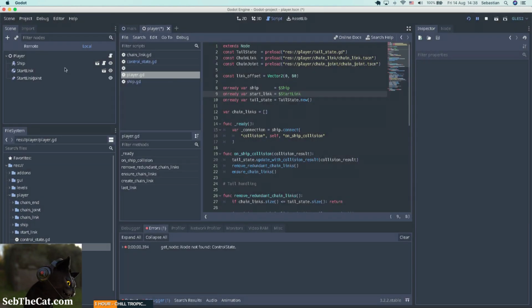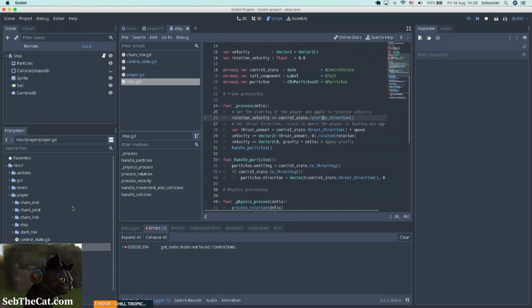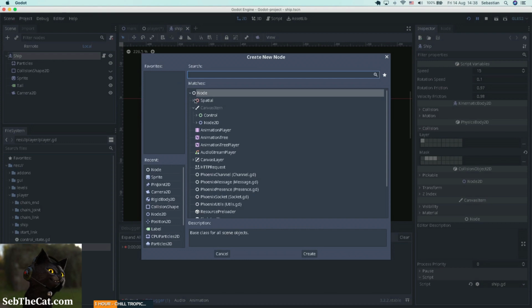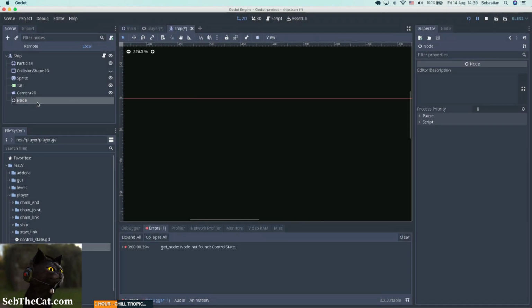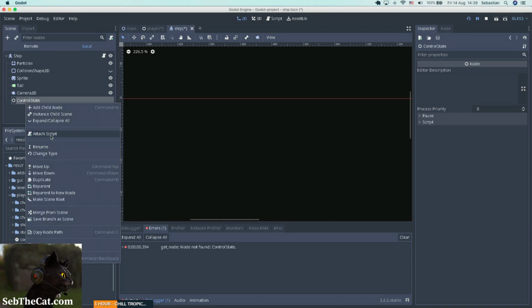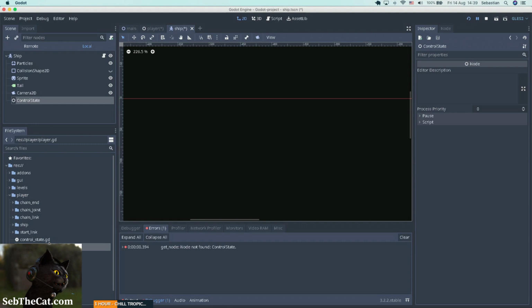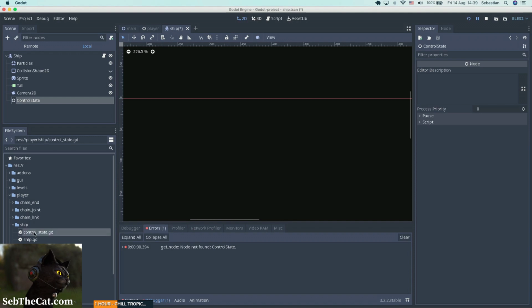We don't want that there. We want to go inside the ship and actually put the control state inside the ship. Okay, here we go, and let's attach that script again. Actually, I prefer to just drag that into the ship first, and then drag that there.